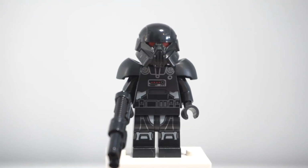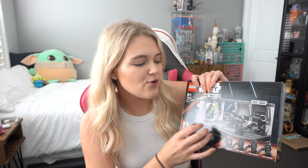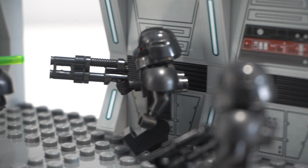Originally I had plans for this. I wanted to get two of them. One, because if I got two, I would have an even amount of Dark Troopers, a solid number of six. Also, I thought I could build one backwards and attach it to make another hallway. However, upon actually opening them up and getting them ready, I had a better idea. I still wanted to modify this set to make it slightly better for displaying, because I didn't really want this giant little stick hanging out, which is the whole point of the play feature. So I thought I would modify it.